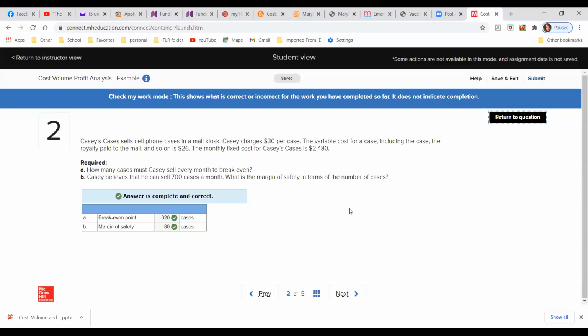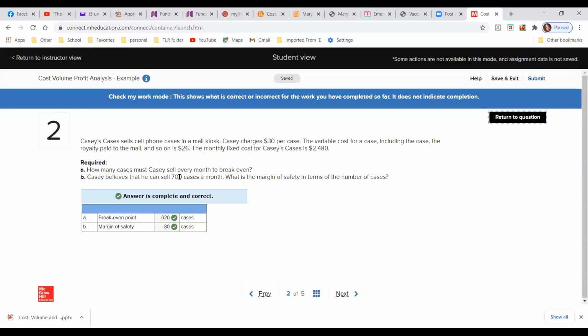That's really important. And secondly, in this case, if I produce 620 cases, my margin of safety, assuming I can sell 700 cases, is 80. So if I sell 700 cases, I have an 80 case cushion, if you will, before I break even and even before I am in a loss position. And so that's a kind of good information. So that person, whoever he or she is, can use that as a guide. Every single month, I know if I make 620 units, I'm actually breaking even. And if I have 700 units, I'm making a profit.